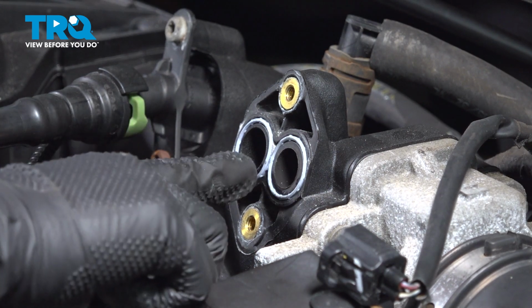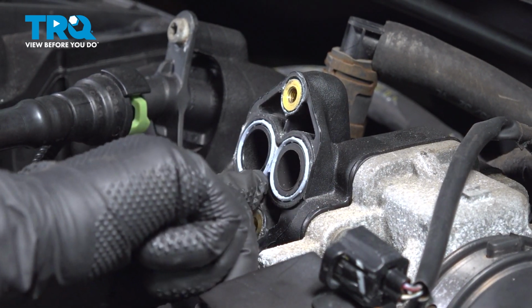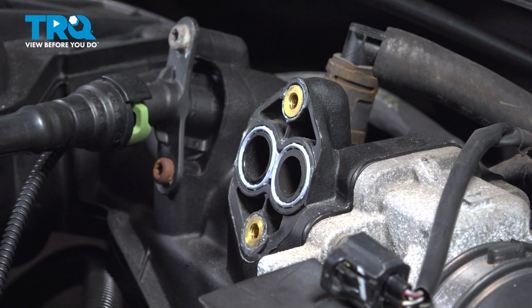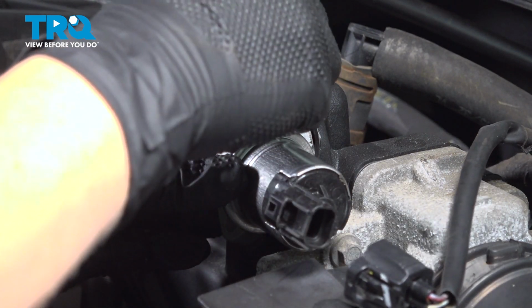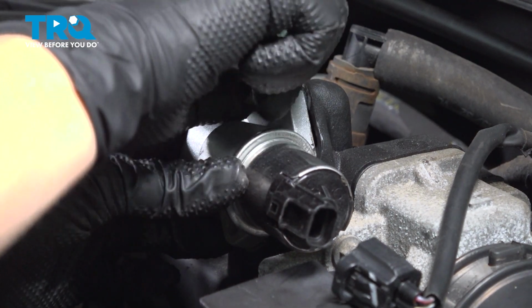Okay, so now I'm looking at our gasket here, and if it's intact and there's no tears in it, you can go ahead and reuse that. If it's not, if it's got tears, if it looks like it's falling apart, you're going to want to replace it. So now we're going to place our part on top, and we're going to start our bolts by hand.